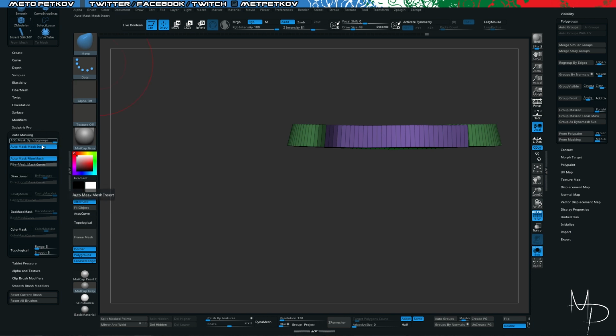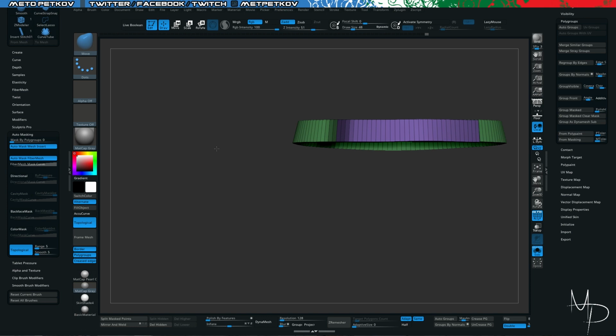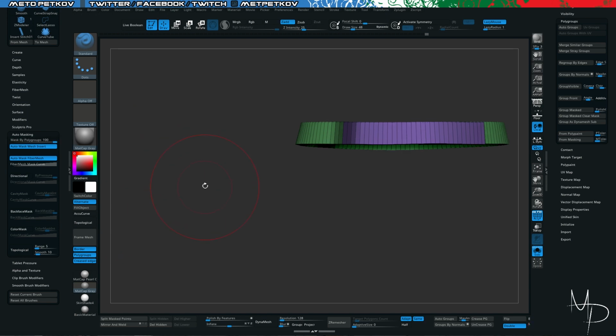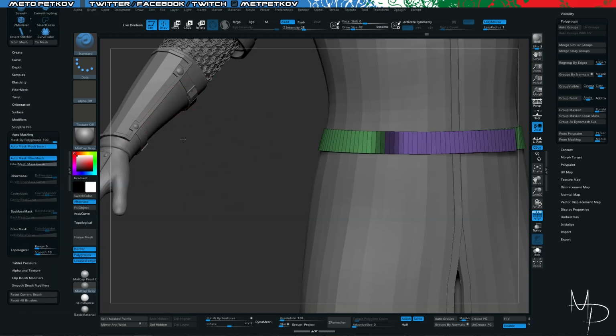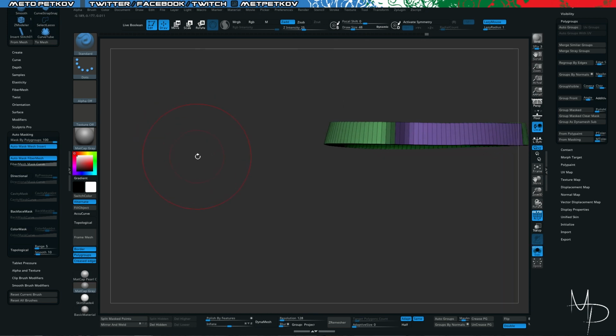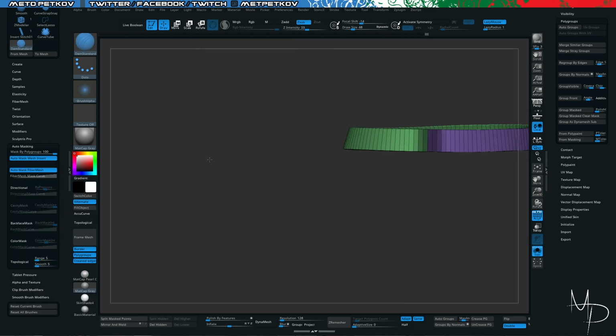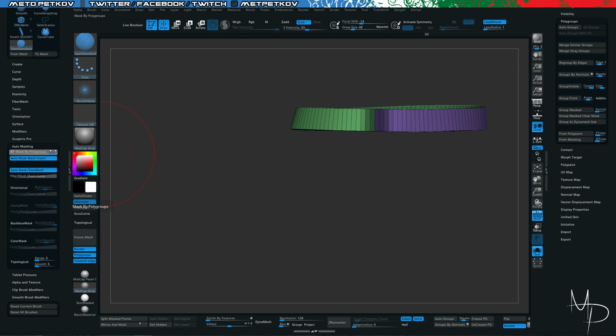All you have to be aware of is that if I have topological on and I go to standard brush, topological is off. But if I have my mask by polygroups and I go from standard to Damien standard, BDS, there you go, it will remain at 100%.